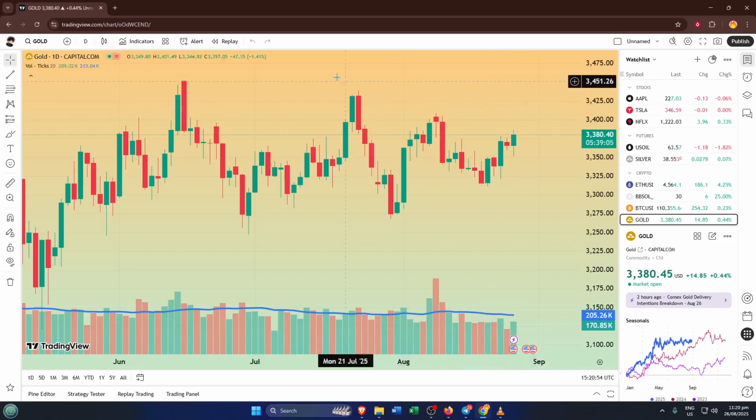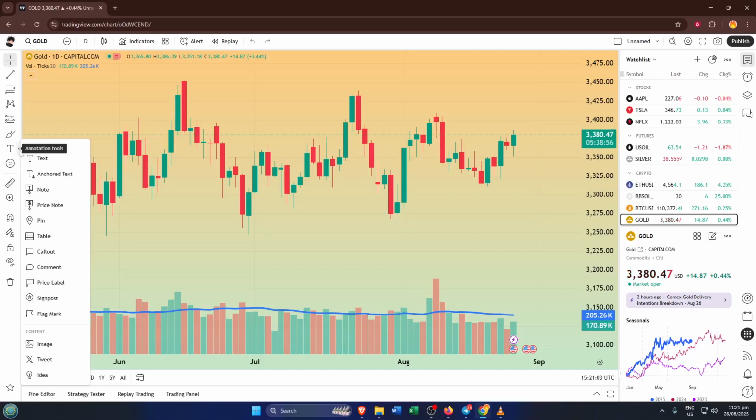Look for the Tools menu. This is generally on the left-hand side of your screen. There you'll see a variety of icons for all the drawing and annotation tools you might want to use. Now find the Text tool. Its icon often looks like a simple T. Instead of clicking immediately, just move your mouse over it and pause for a moment. You'll notice a side arrow appears. This arrow gives you access to more text-related options. Go ahead and click that side arrow to open up a small submenu.